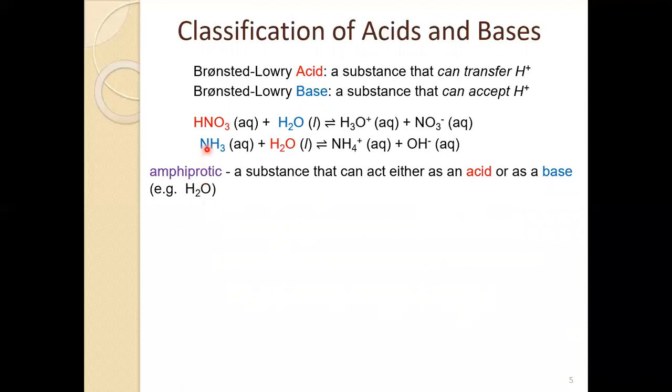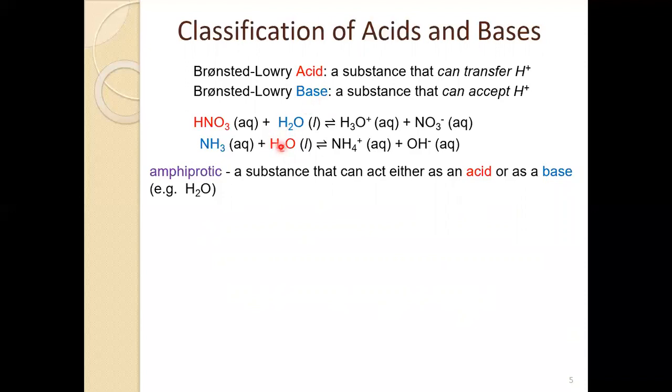So you've seen this even in the two examples of the previous slide, nitric acid with water and ammonia with water. Nitric acid is behaving as an acid because it's losing a hydrogen ion to water. Then water is acting as a base because it's able to accept the hydrogen ion. And we know that water is a base in this example because it goes from H2O to H3O+. So the difference in the before and after picture is that the water molecule has gained a hydrogen ion, and if a molecule has gained a hydrogen ion, by definition, that means it's a base.